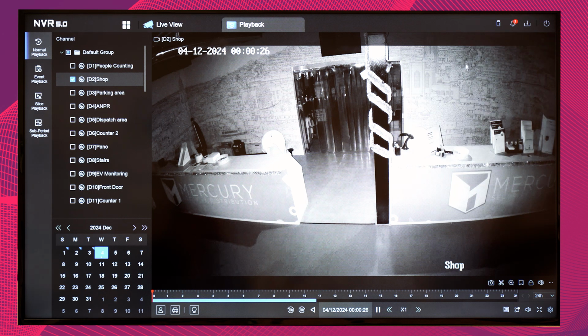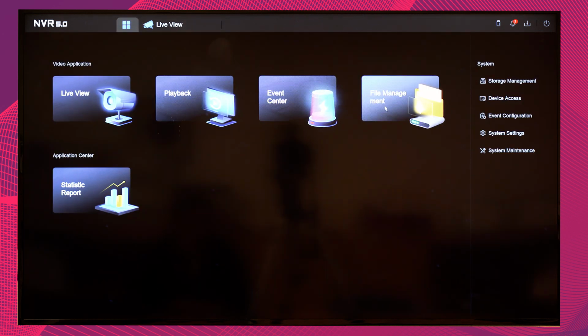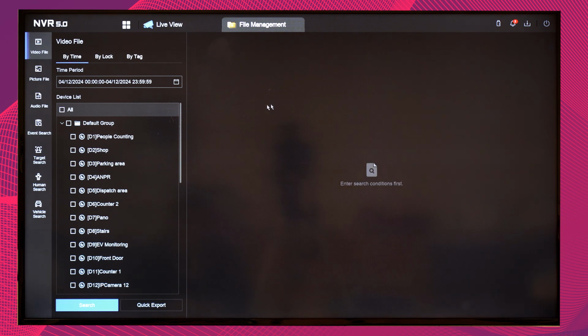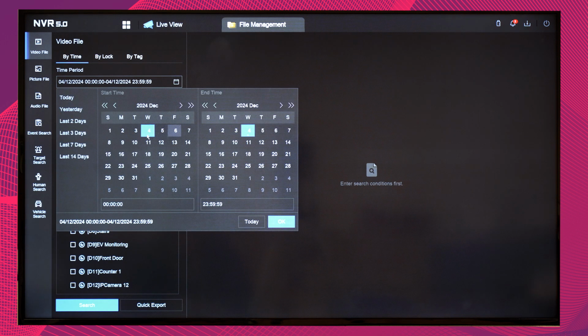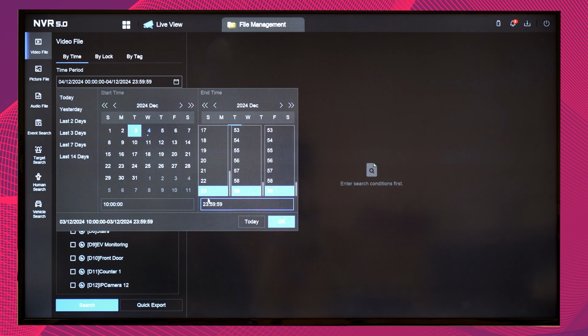If I wanted to take more, we'll come out of playback and we go to file management. So let's decide what we want to get here. So we'll go to yesterday and we say we want something that happened at 10 in the morning and finished at midday.